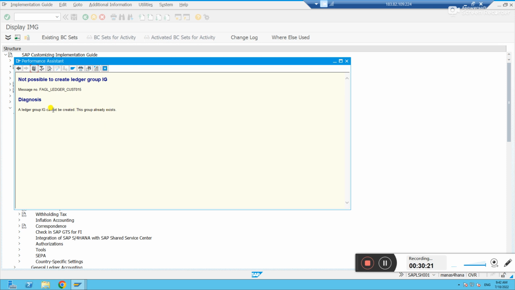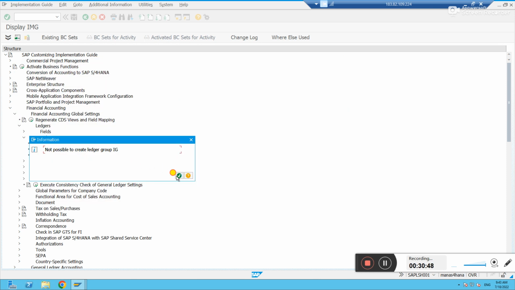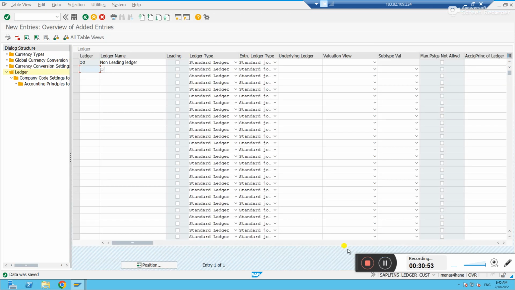Somebody created the IZ ledger, and by then the system had created the IZ ledger group by default. Later, maybe somebody deleted the ledger. That is the reason we see IZ is available to create a ledger, but in the ledger group it already exists. Let's wait. Okay, now it is telling the data was saved.